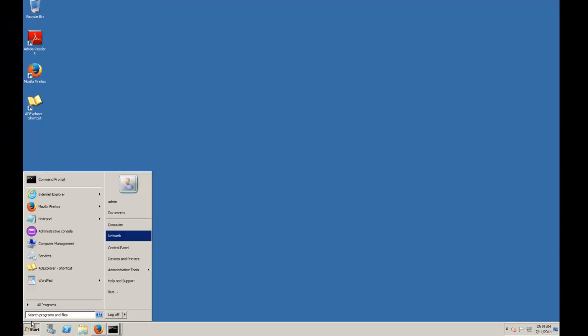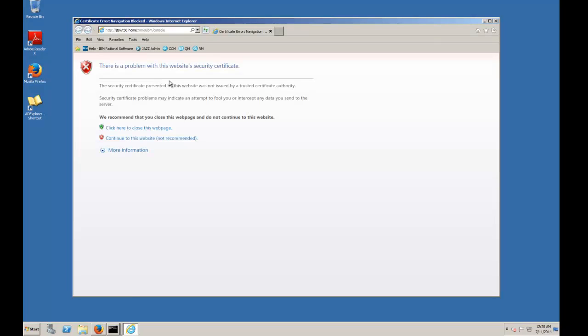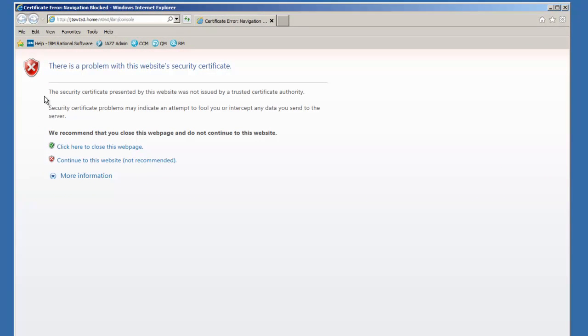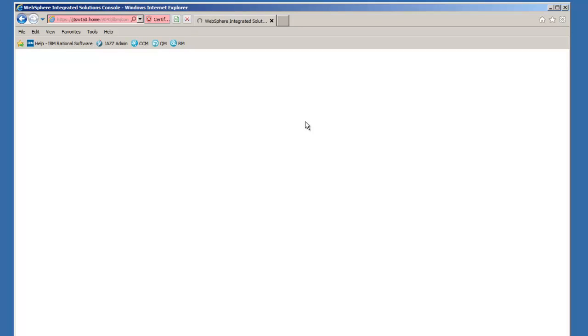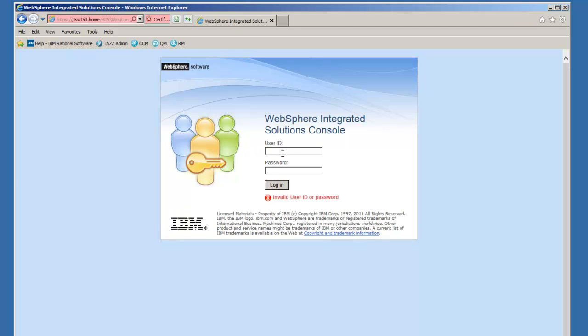Alright, now let's go ahead and start the console again. And you'll note that now it's recognizing that the security certificate is not there. We have not configured SSL, and we're not going to because it's not necessary for now. Now, note that if I actually go in and try to log in without a password, it's going to tell me that the login failed. So I'm going to use the admin account, and WebSphere should pick this up from the Active Directory.